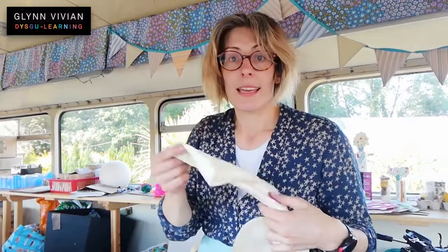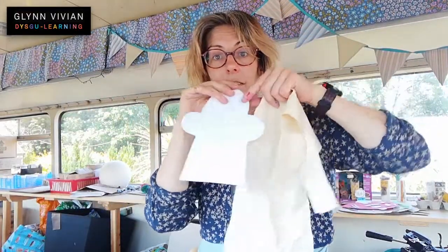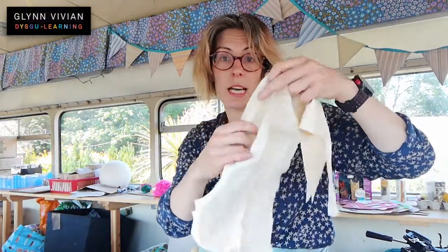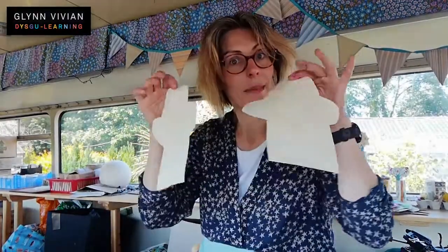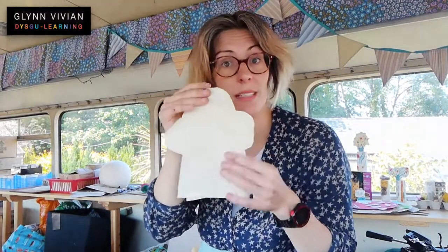So what you need first is some scraps of material that are big enough to cover your hand. I've done a template here. So big enough to cover your hand, about that size. And you'll need two sides so that you can make one to cover each side of your hand. So here's some fabric that I cut out earlier. And you'll need some colouring pencils or crayons. If you've got any googly eyes or sequins, you can use those. And we're just going to colour onto these and then we can sew them together.